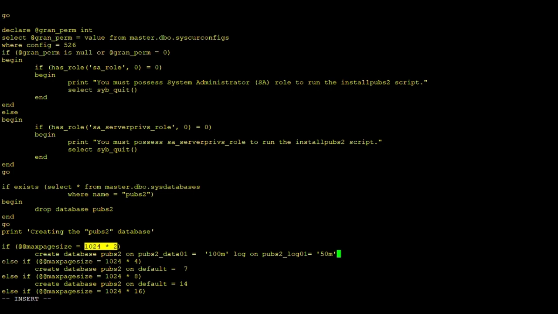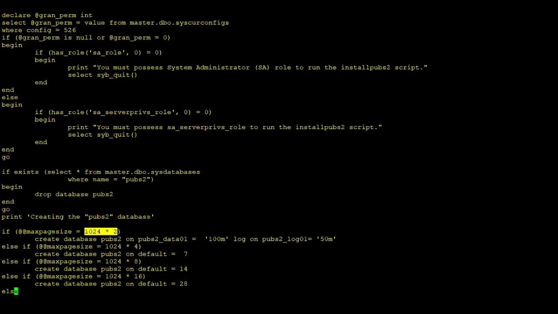So this particular line will create the database hopefully.